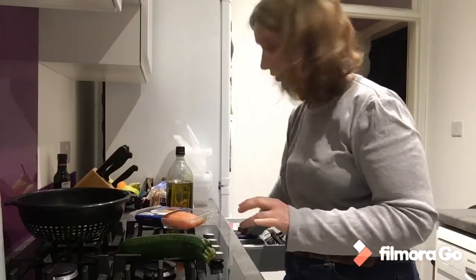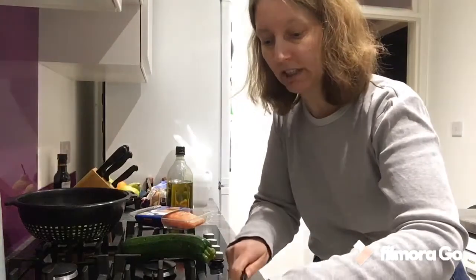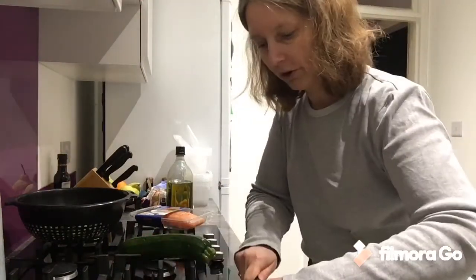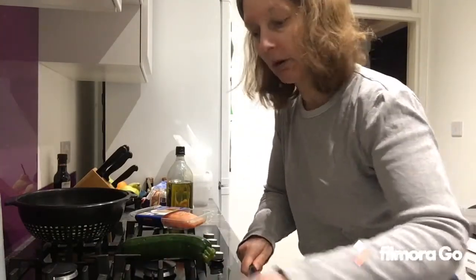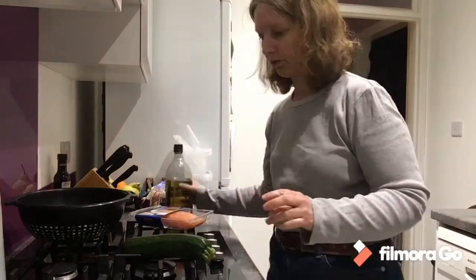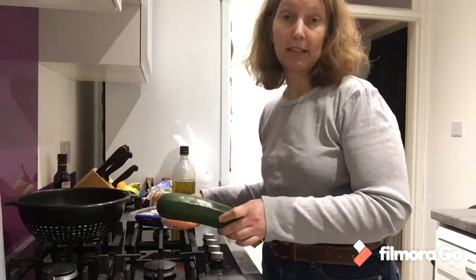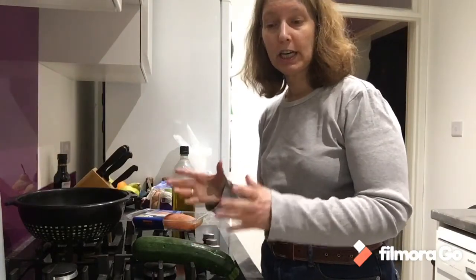So the first thing we're going to do is the oven is getting warm at 200 degrees. It's a fan oven. I'm going to chop the potatoes into new potatoes, and we are going to roast them for a little while. And once that is done, I'm going to come back and chop the courgette, add them a little bit longer, then add the green beans that are already cooked, and then the salmon. All that's going to be in a one pot dish in the oven.